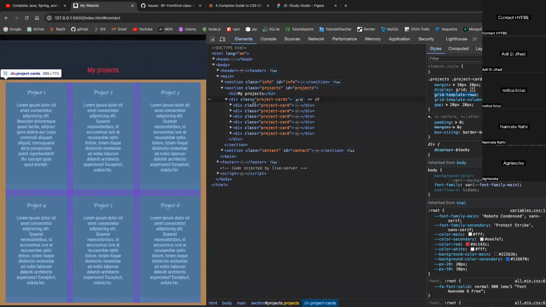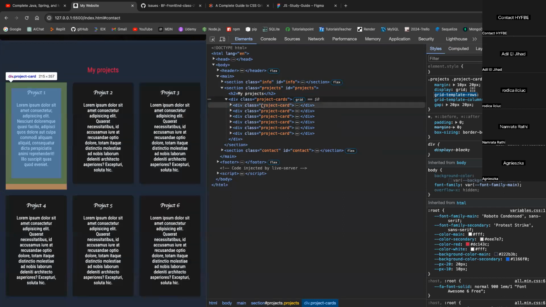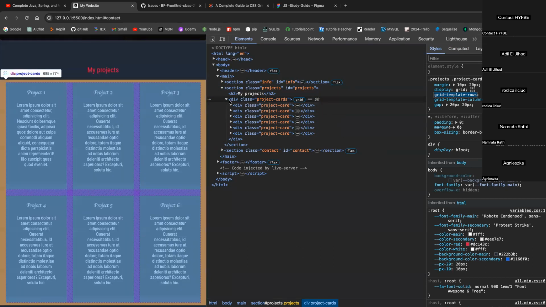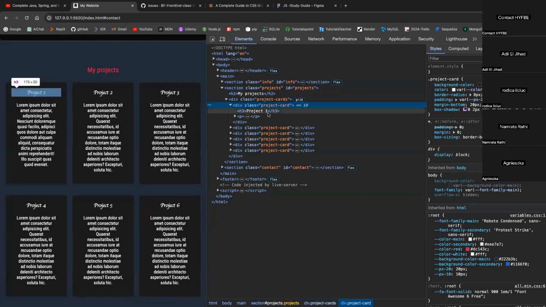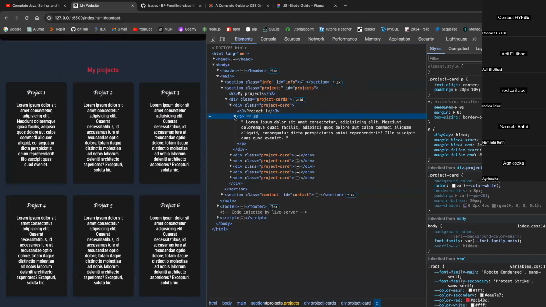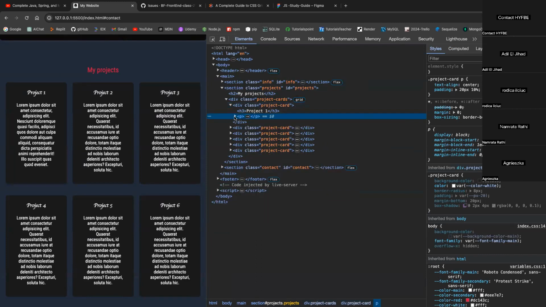And here I created a new div, which is called project-cards. And inside it, I have a div for each project. For each div here, it's just a project card. All of them have the same class because it's the same style. Now, inside this project card, I only have H3 and a P tag here, some text. Of course, you can add an image if you want, to show your project. You can add a link too, so it will link to your GitHub. Whenever you click on a button, it will go to your GitHub profile, something like that. You can do all of that if you want to.